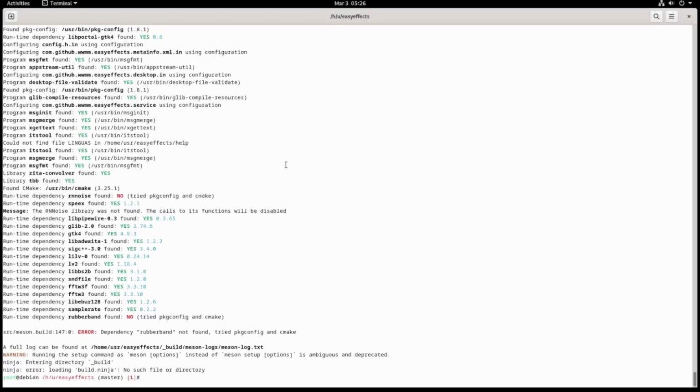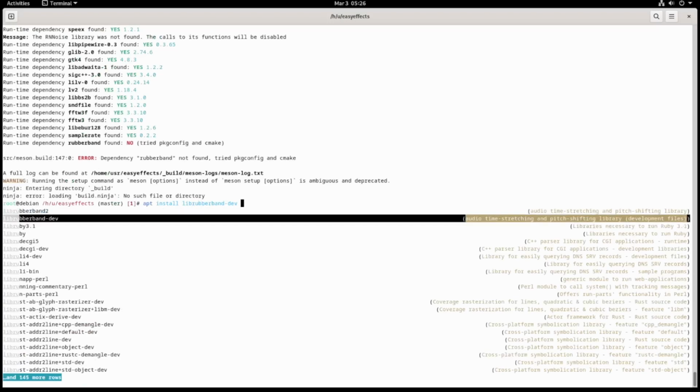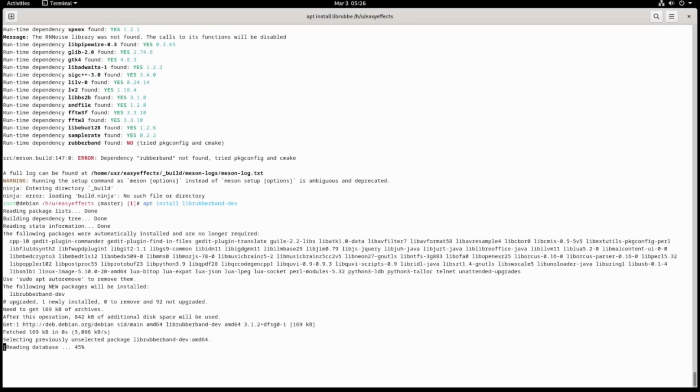So yeah, it's still complaining about rubberband, so I'm doing apt install lib. Let's try librubberband. Yeah, librubberband dev. Okay, they got one. Yeah, that's what it was.